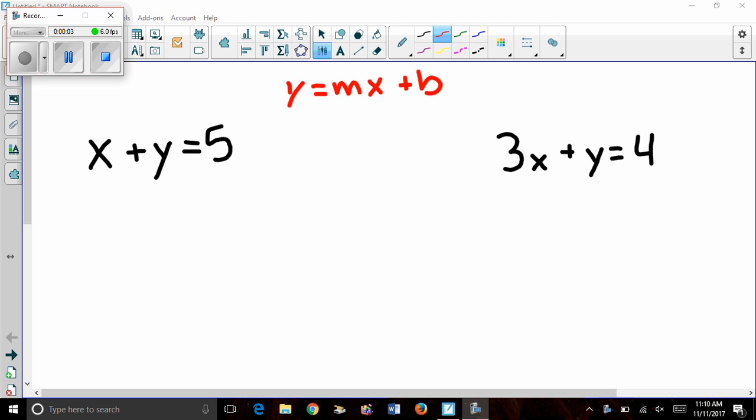This video is to cover a few questions in the homework for this weekend that might look a little strange. In your homework, numbers 3, 5, 8, and 9. 3 and 5 are asking you to find what is the slope and what is the y-intercept of the given equation. But if you look closely, the equation is not written in slope-intercept form.